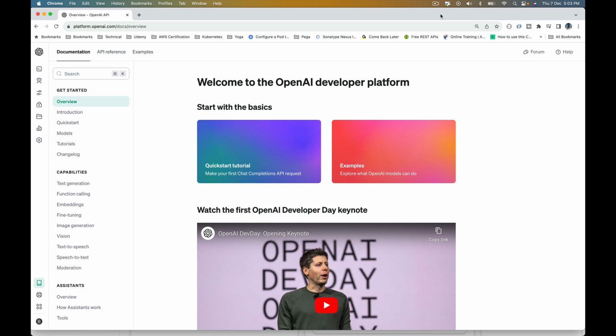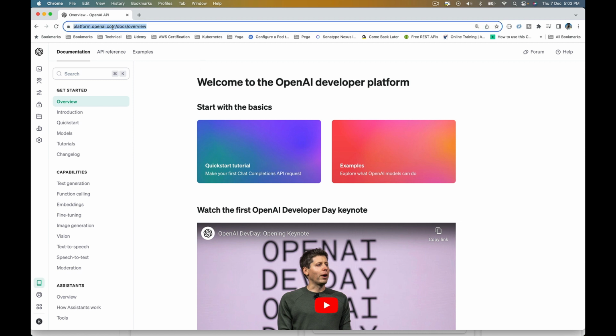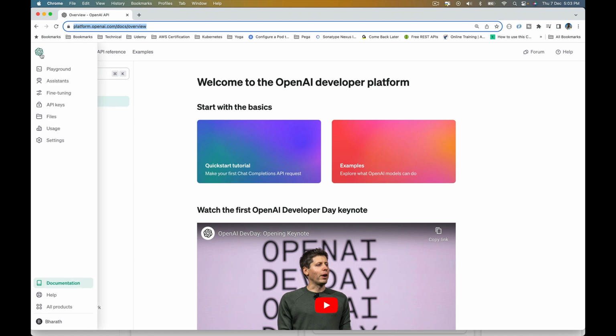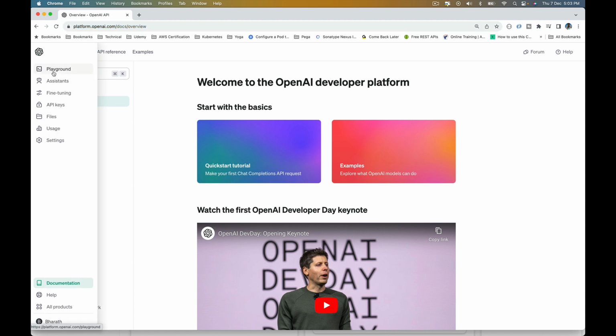Before you go ahead and access the OpenAI models from within your Python program using the APIs, in this lecture, I will show you a very useful tool, which is the OpenAI Playground. Log into platform.openai.com from your web browser. Once you are in there using your OpenAI account, on the left side, click on Playground.